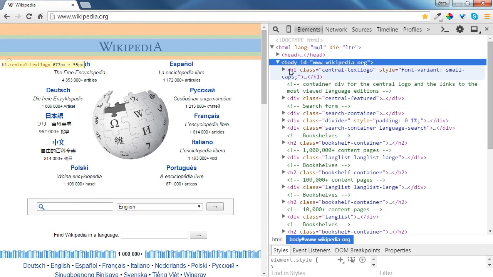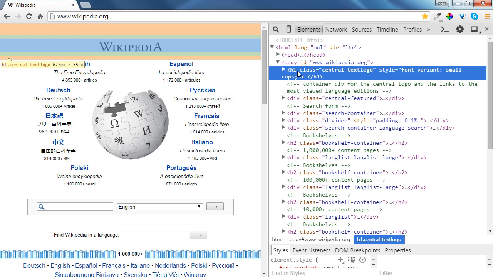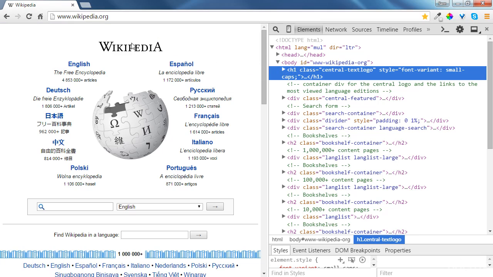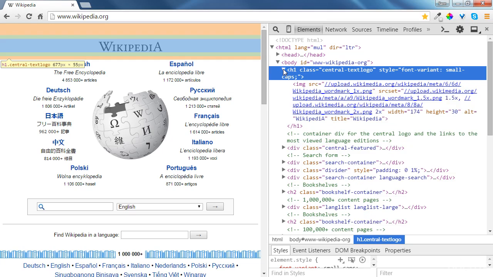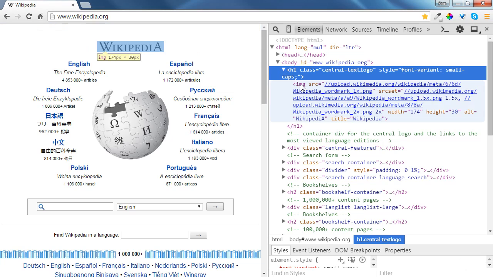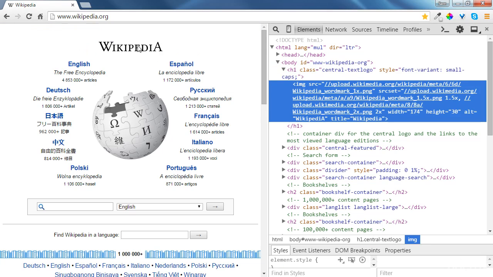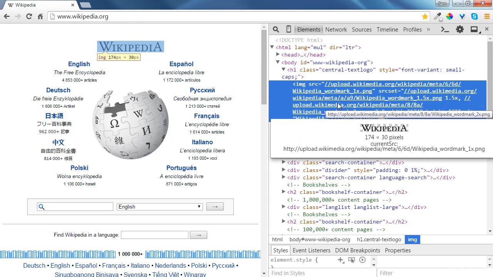As an example, if you hover on this first one, this is an H1 or a heading, which is equivalent to a big title. So when we hover on that, you can see the Wikipedia header being highlighted. And then if we expand it, inside this heading, we've got an image, and that's the image we're talking about.